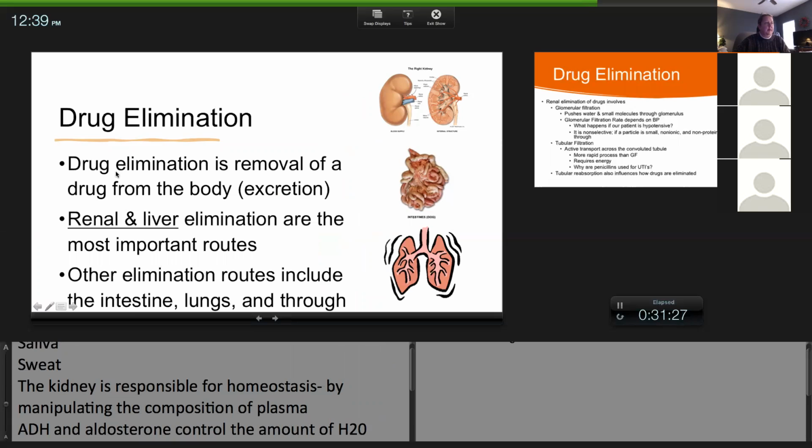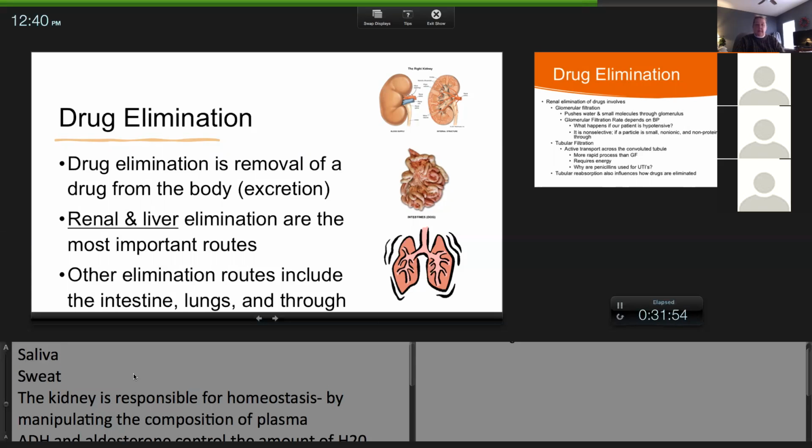Now, drug elimination, or getting it out of the body, you primarily think of renal and liver. Okay, so through the kidney and through the liver. Now in the liver, it goes to the bile, which is excreted in the intestines, which is going to become part of the feces. Or it's going to go from the blood flow to the kidney, it becomes urine, part of the urine, and it's excreted. Now you can also think about saliva and sweat can get rid of some drug.